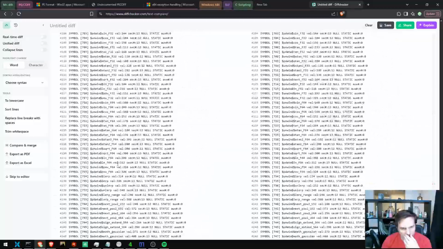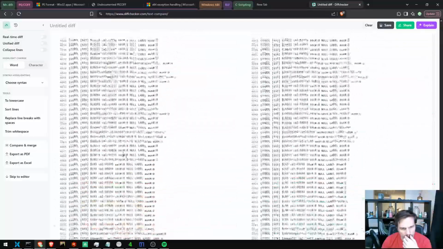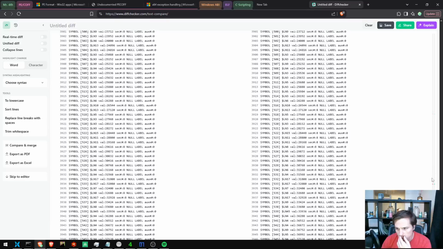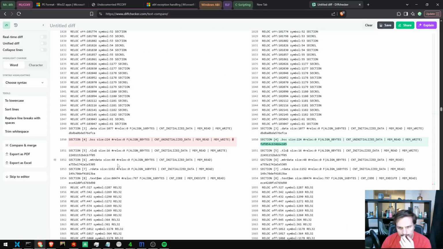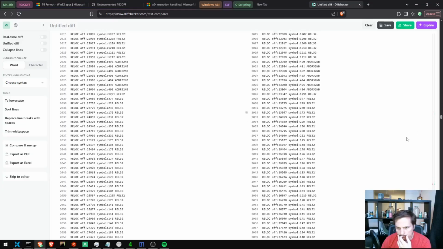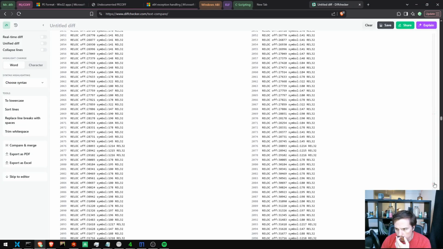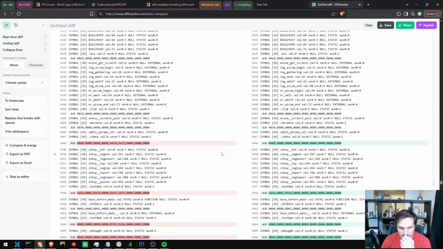We have two R datas or something? R data section number 7 is different from R data section number 15, I guess.